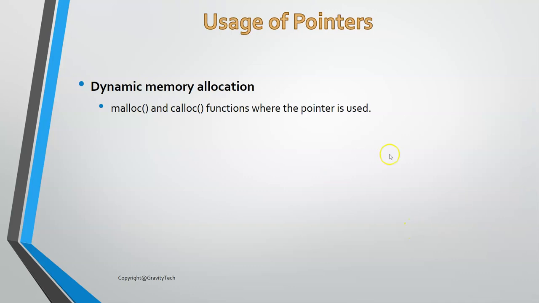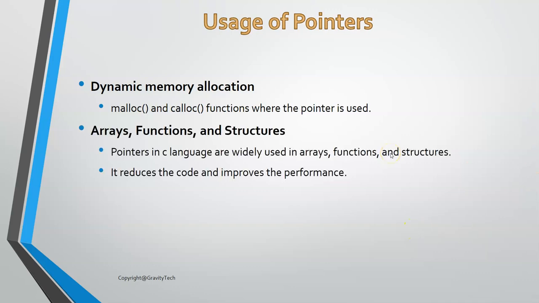Okay. Now, we use pointers in arrays, functions and structures. It is very important. Pointers is a key concept of the C language. If you understand pointers, then you can deal with any kind of thing in C. Okay. Pointers in C language are widely used in arrays, functions, and structures. And as I already said, it reduces the code and improves the performance.